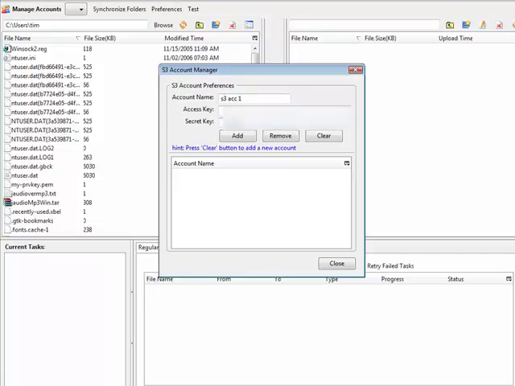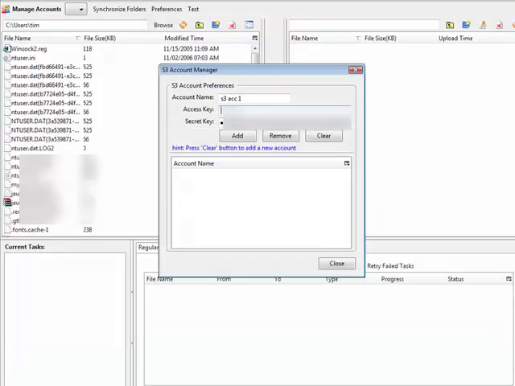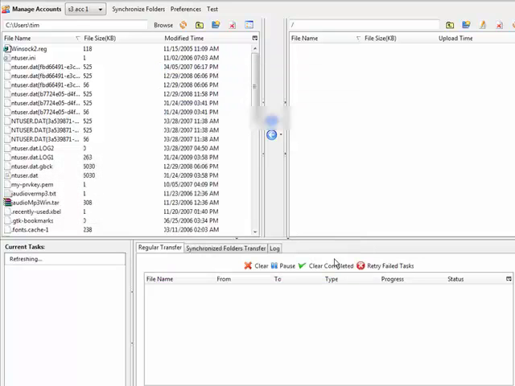Paste your secret key down here and paste your access key in here. Click Add. Okay, so now you have S3 Account 1. We can close that. And here we are, S3 Account 1.